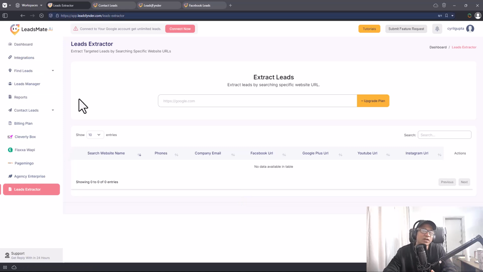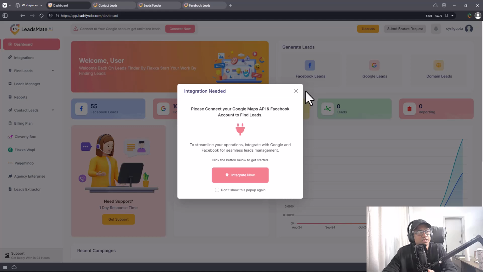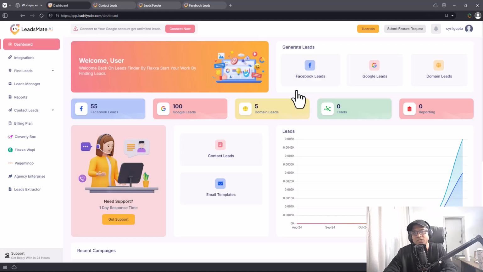So this was LeadsMate AI, and it's a great tool if you are looking to reach out to local businesses and offer them your agency services. So I would say this is a good fit for you if you are running some sort of agency. It could be an HR agency, it could be a technical services agency, it could be anything that helps people in businesses. Because again, remember, the leads that you find from here are gonna be business leads. So this is a great way to find businesses that you can reach out to, connect with, and offer your services to.